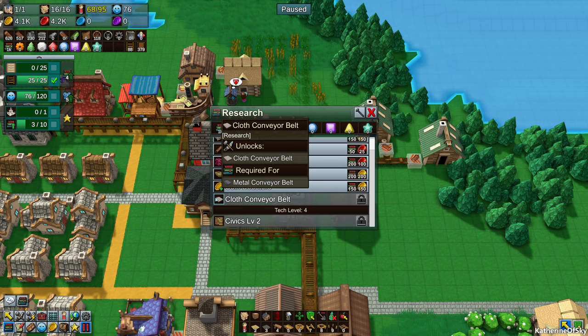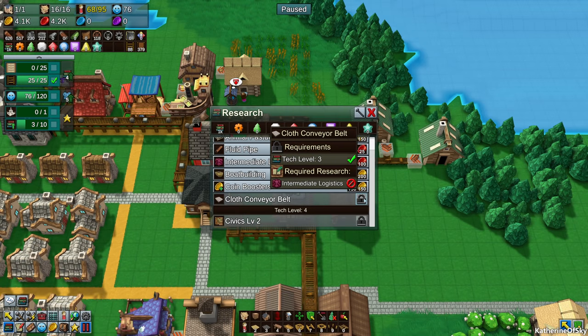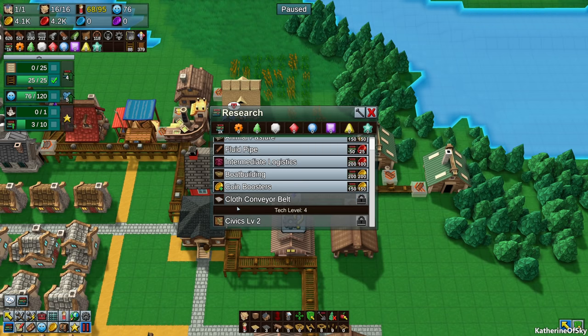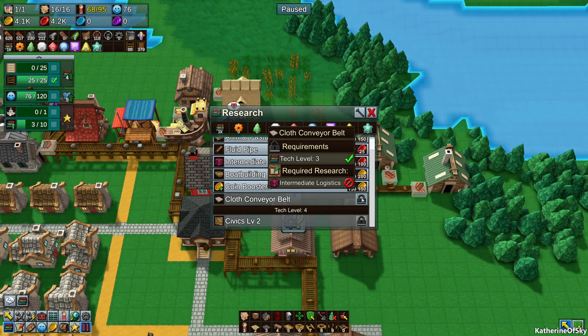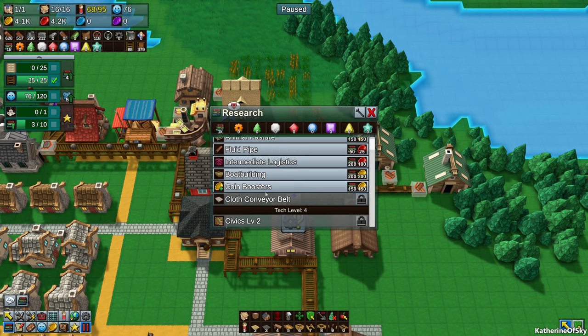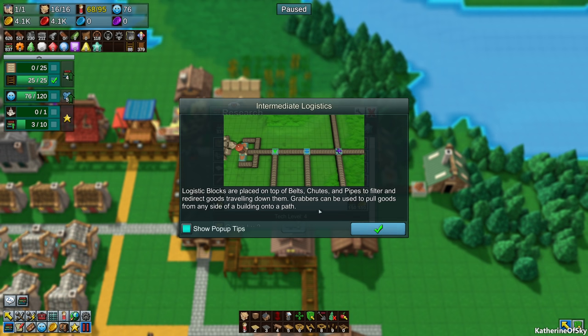Okay, so we need to research cloth conveyor belt, but we cannot research this, and I have no idea what's required. Okay, intermediate logistics. Interestingly, you have to click on the lock rather than just the conveyor information. I didn't know that that was a separate mouse over, so I feel like that could be included in this one window instead of having 2 separate windows. Let's click on intermediate logistics. Okay.